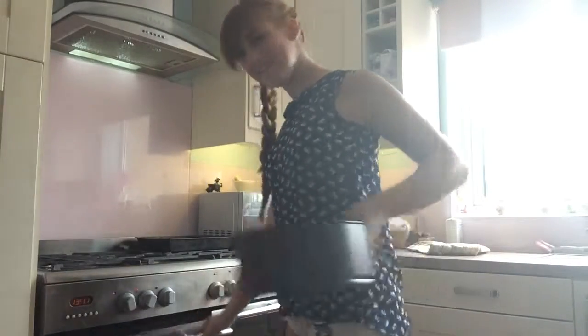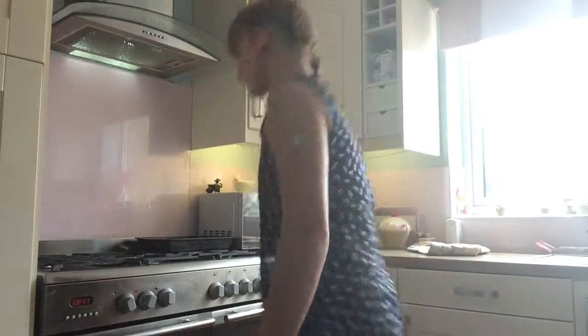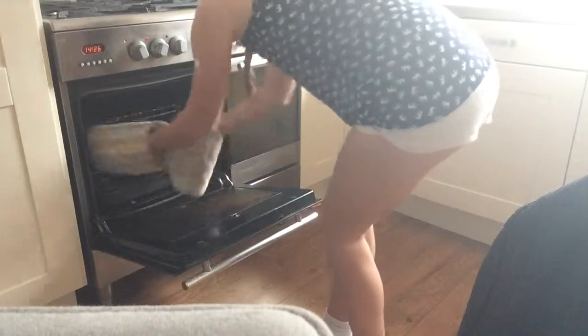Now you want to put it in the oven for an hour to an hour and 15 minutes. You may have to cover it in foil if it browns too quickly towards the end of the time. Once the time is up, it's time to take it out of the oven.